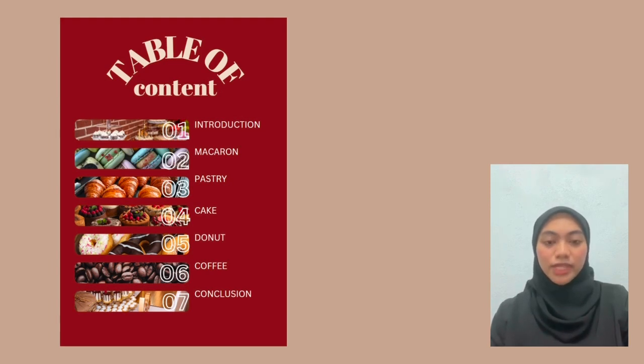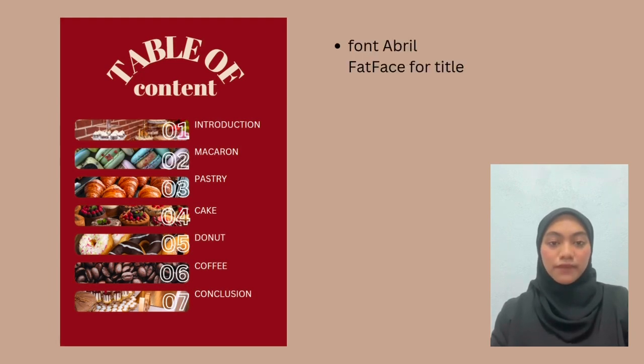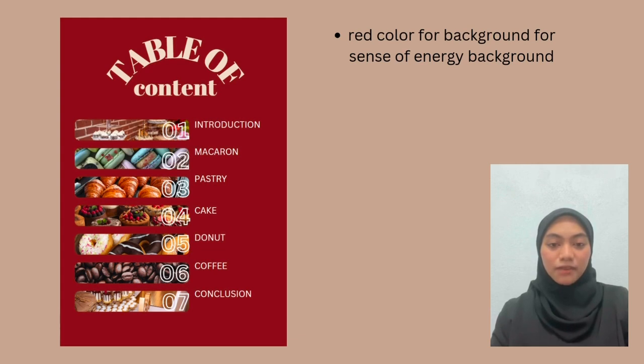On the table of content page, we have used a curve effect on the words table of and normal style at content center. We choose this to make the title different from the others. We also choose to use a flat face font for the title to make readers understand more easily what we have said. Then we combine a red color for the background design.